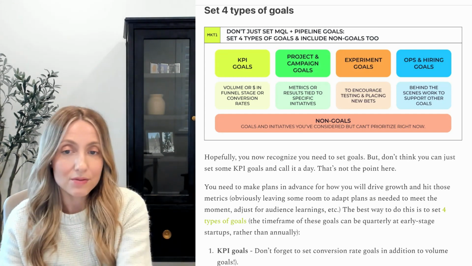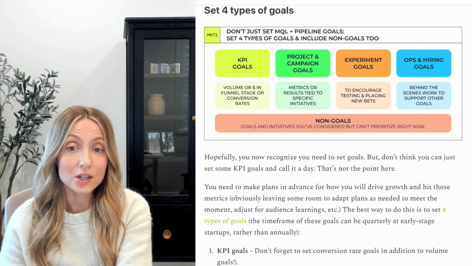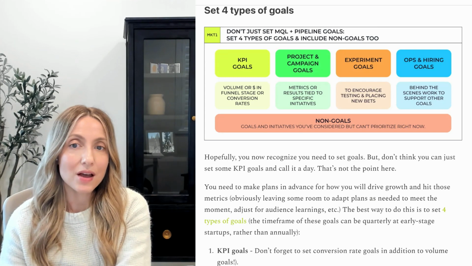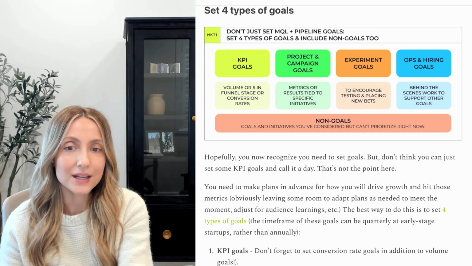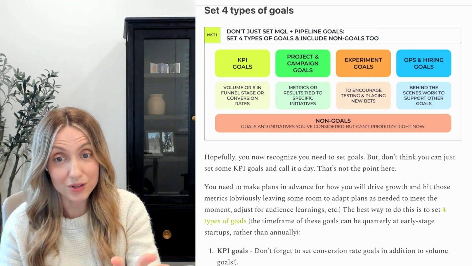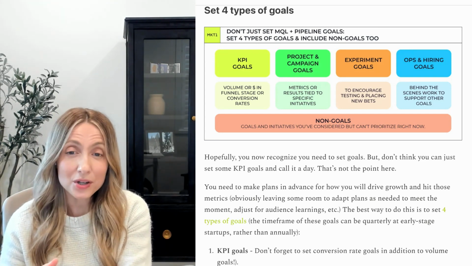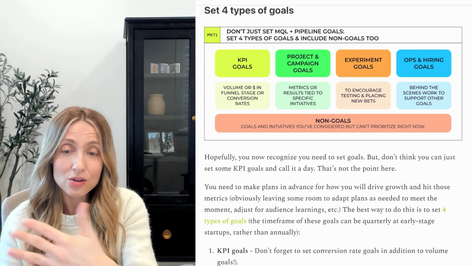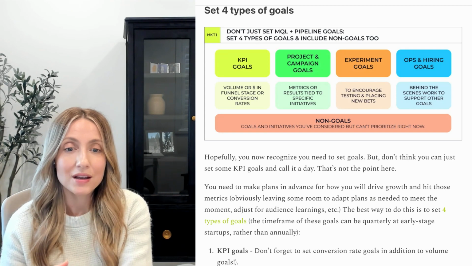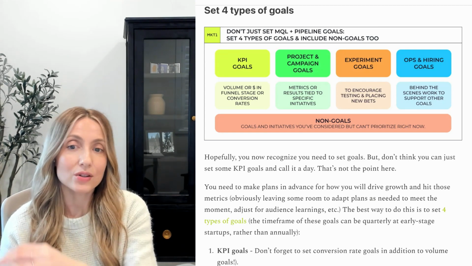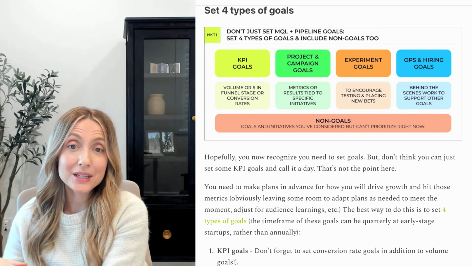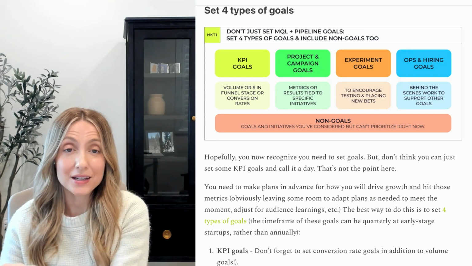And these can be long-term goals. It could even be a year out, but I think it's super important for operations to have goals as well, which might not be easily tied to some of the other goals around campaigns, experiments, or KPIs. So I love that. And then shout out to also including non-goals. I love that part because that's kind of like a parking lot for things that you want to do or things that you can't do now, but maybe you should prioritize in the future, or at least make a note of those. So I think that's a really good idea to also set some of those as you're doing your goal setting. So yeah, just my quick tips, or I guess comments, on that.